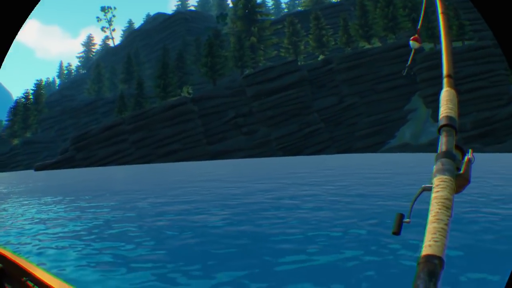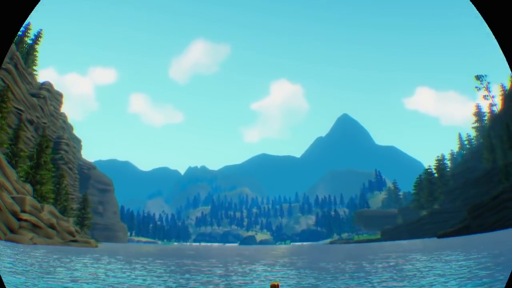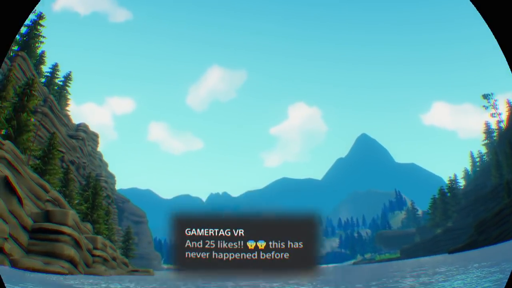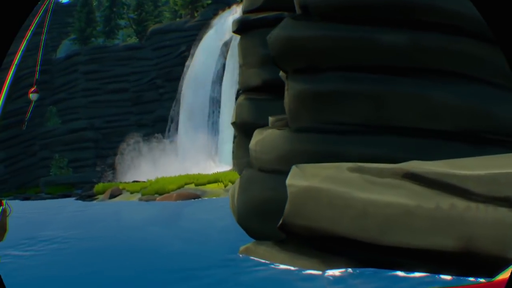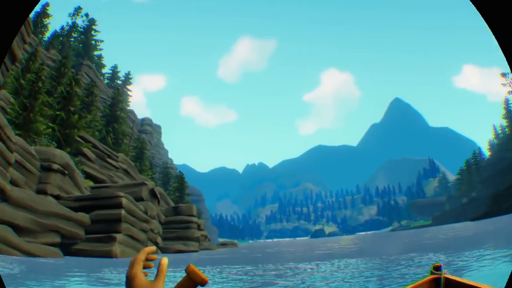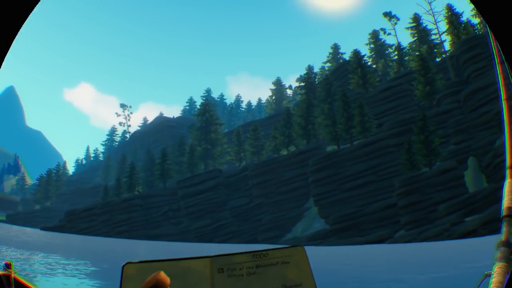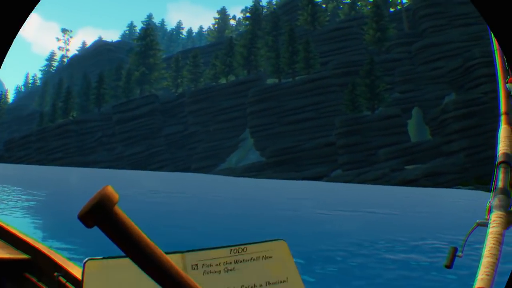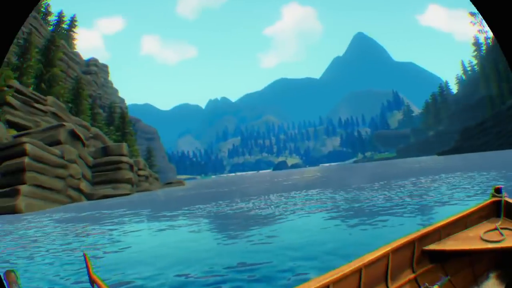All right, we're almost at this waterfall. Doing the backstroke. Oh shit, I'm going way too fast. All right, we're good. Let me get over this waterfall. It looks like they're already counting me as being at the waterfall, but I want to get closer. They want to catch a Thucian. I'll do my best.